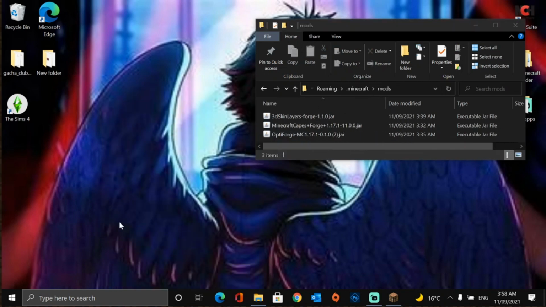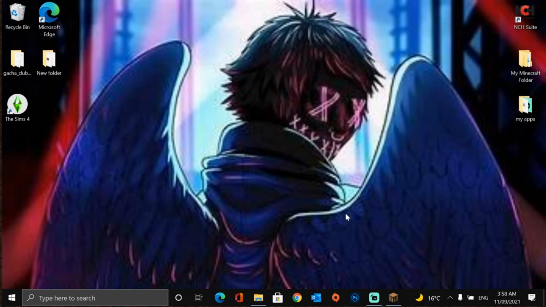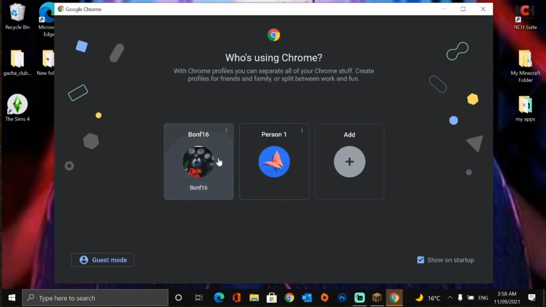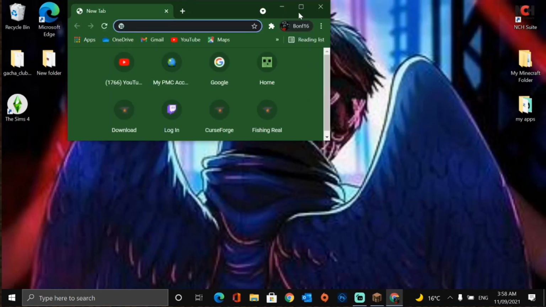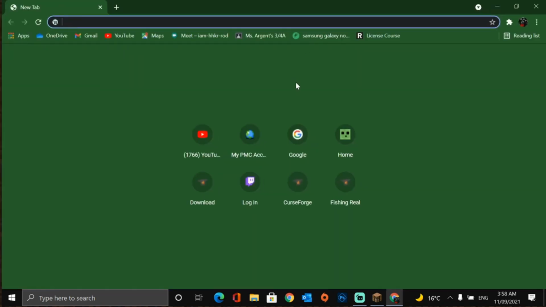But I'm just going to delete it. That's what you do. Now, if you do not have Forge or Optifine, which I know some Minecraft players don't, and if you're against modding, you're going to need to do modding for this. It's not going to affect your games like other mods or add stuff, it will just add in a cape. So don't worry.